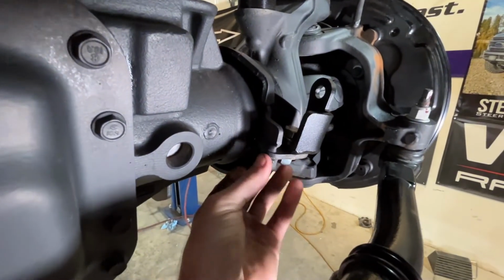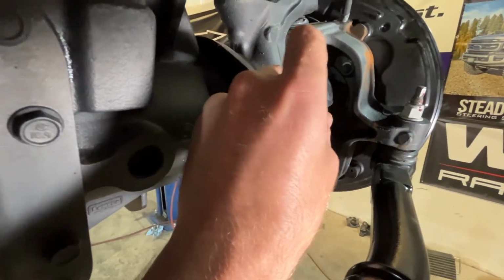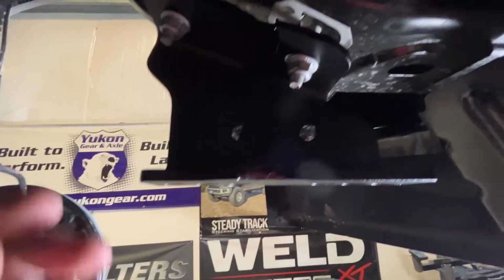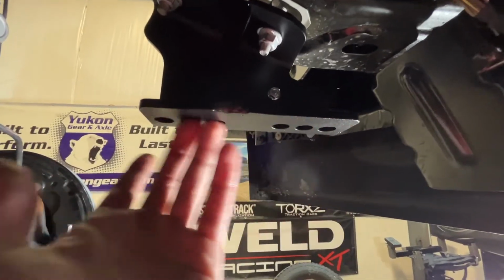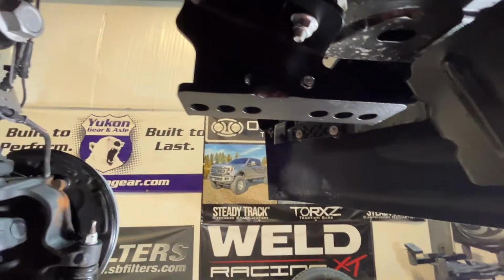So then we're going to torque the half bolt here on the bottom to 80 foot-pounds. Factory bolts are going to go to 33, 33, and these are actually also going to go to 33 once we start bolting our sway bar in place.